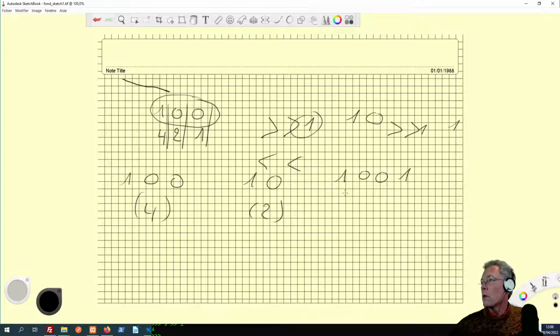We shift 1 position to the right, it means that this disappears. So it becomes 1, 0, 0, which is 4. Does it make sense? I hope it does. It's fun playing with bits.